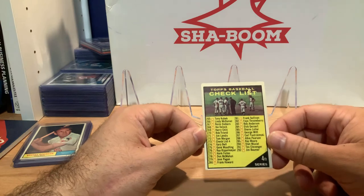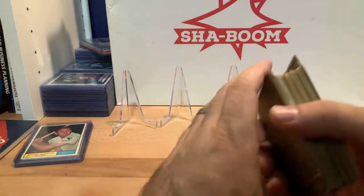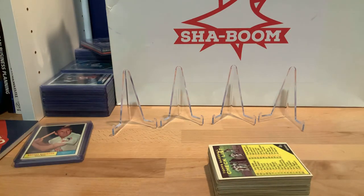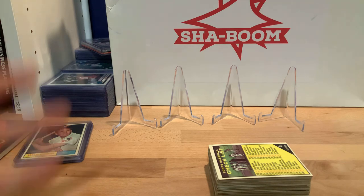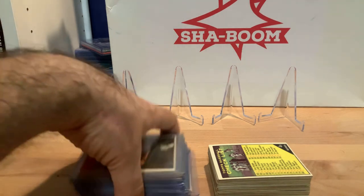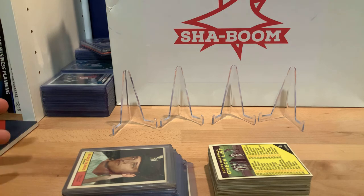So that does it for this lot — I was able to pick it up at a pretty fair price. Thank you, Jay. Pretty excited — this is the largest addition to the 61 set so far, so the build is quickly growing. I'll keep you guys up to date; for larger hauls I'll do a reveal like this, and for one or two cards I'll just post them to the page. Really appreciate the messages and comments so far. Let me know what player you're looking forward to the most, and I'll keep documenting the build to all 587 1961 Topps cards. Thank you and have a great night!